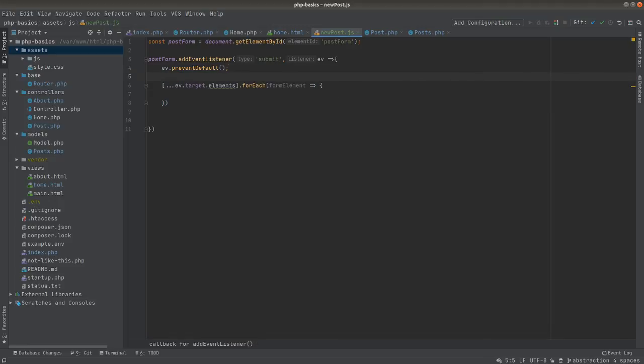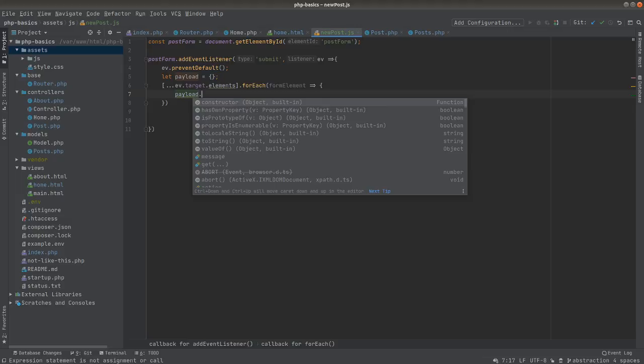So let's say here I have, and this needs to be a let because I need this to be mutable, I'm going to call this object payload. All right, finally decided. So for each form element, I basically want to say, okay, so the payload, and what is it?